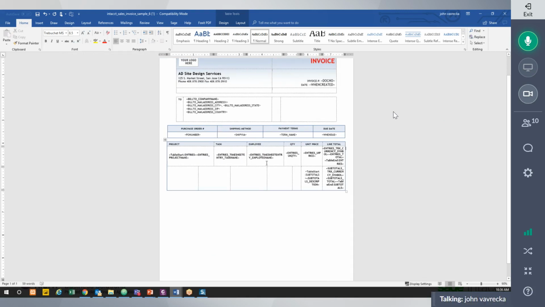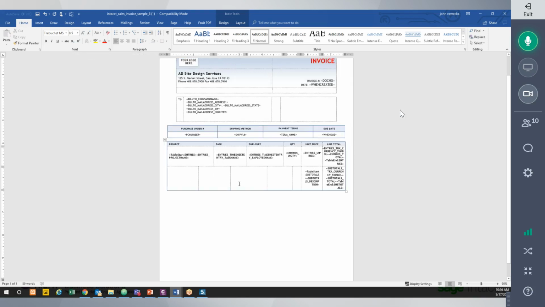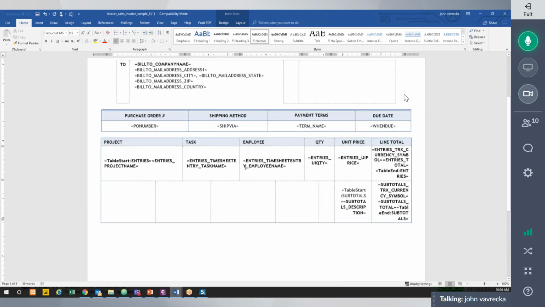And again, this is F9, so you can see this only shows you the field name, the merge field name. You do Alt F9, it will show you everything. So remember F9 and Alt F9 are two important items.